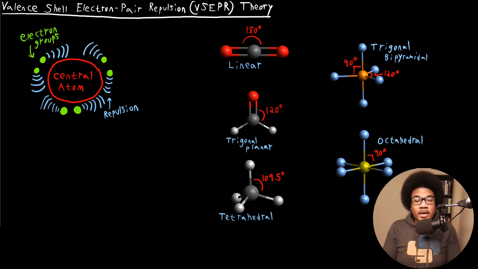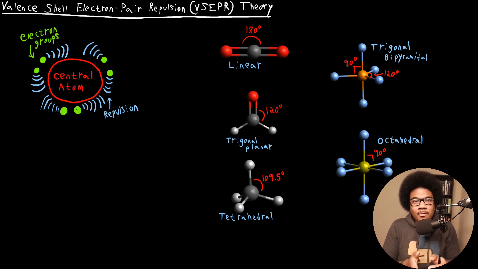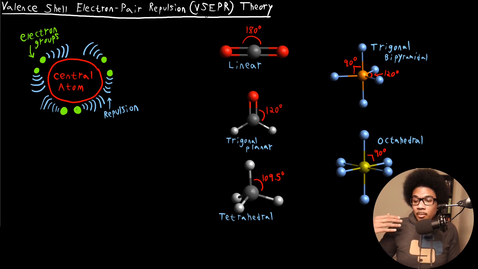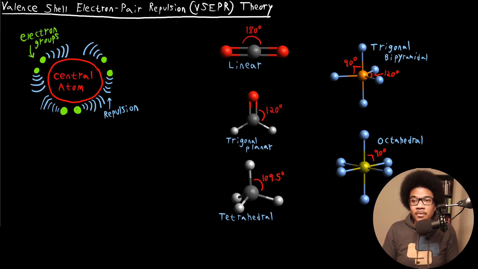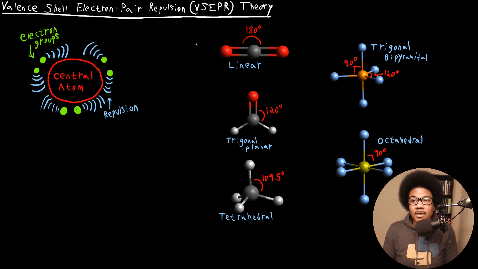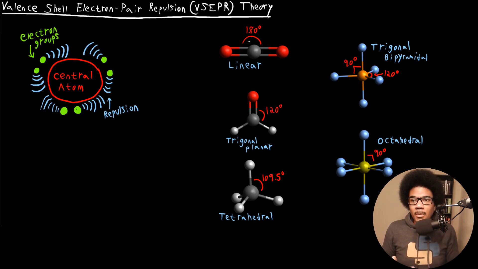In this video, we're going to introduce VSEPR theory. VSEPR is an acronym that stands for valence shell electron pair repulsion theory. This is a useful way to predict the three-dimensional structure for different molecules. The previous unit we spent learning about drawing Lewis structures, figuring out the bonding pattern in different molecules, and drawing a visual representation of these molecules on a two-dimensional plane, but molecules are inherently three-dimensional objects. So the second part of this localized electron model is figuring out the three-dimensional structure for the molecule once you have the representative Lewis structure.